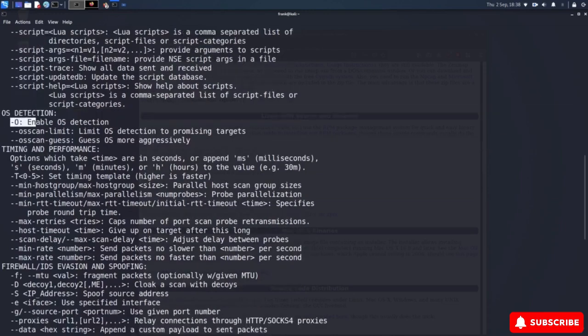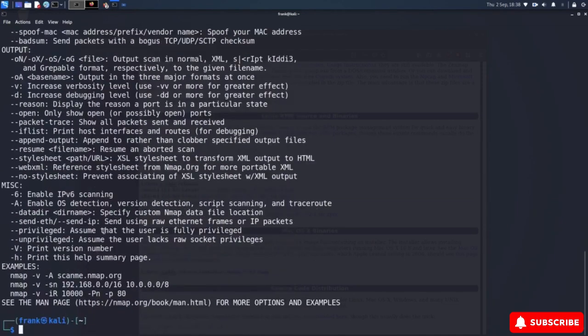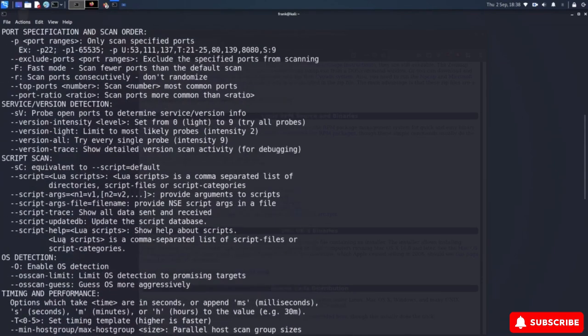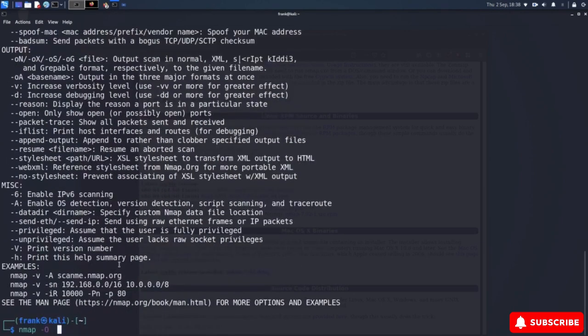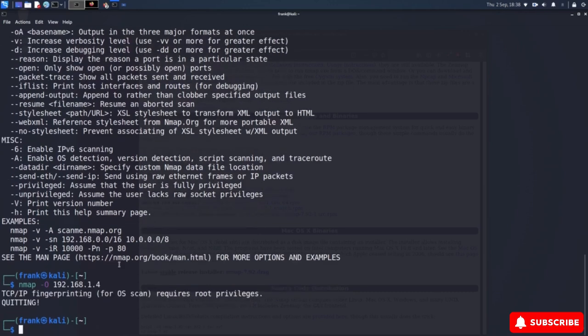So, for example, let me give you a demo. I'll do nmap -O, which scans for operating system. You'll see OS detection -O. Then type your target computer's address. And it requires running as administrator.